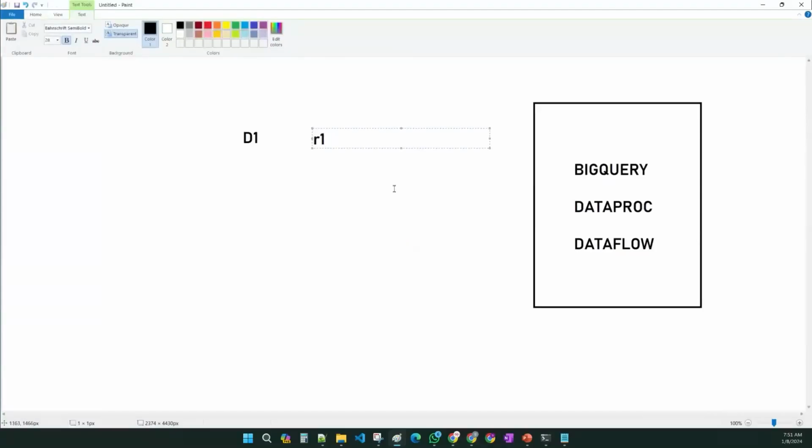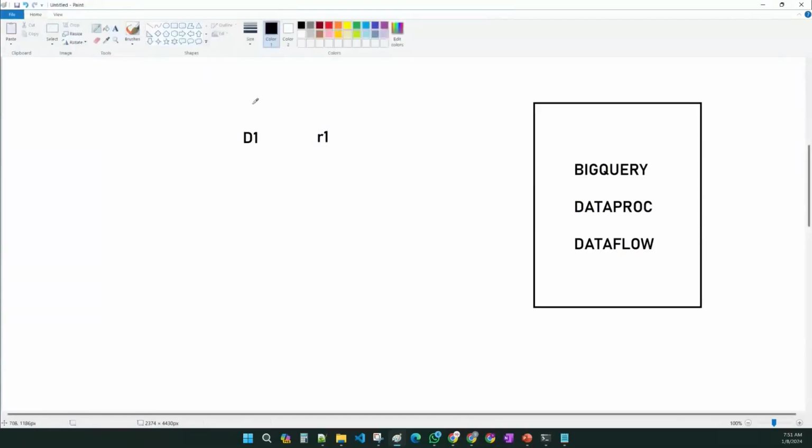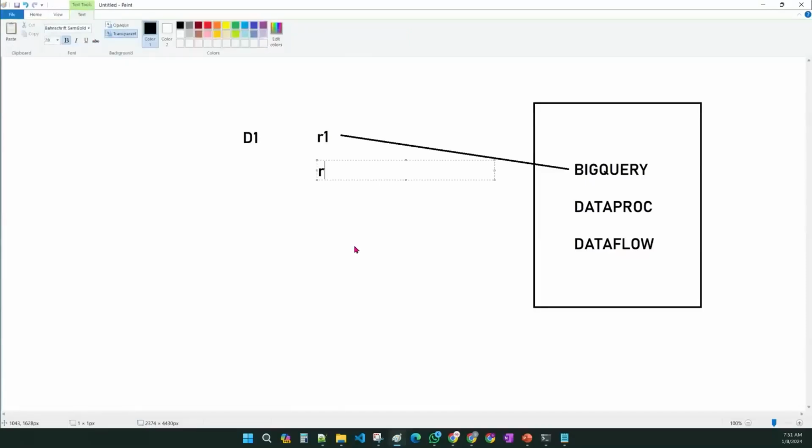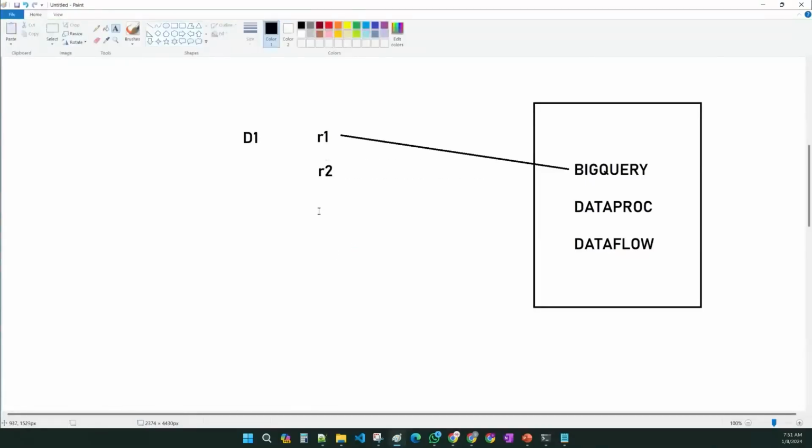Role 1, so that it defines the access to BigQuery. For the same guy, we need role 2 also, and role 3 also.